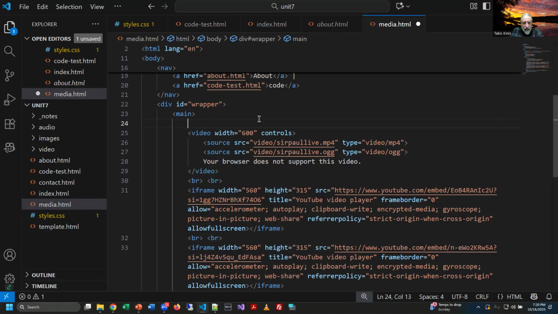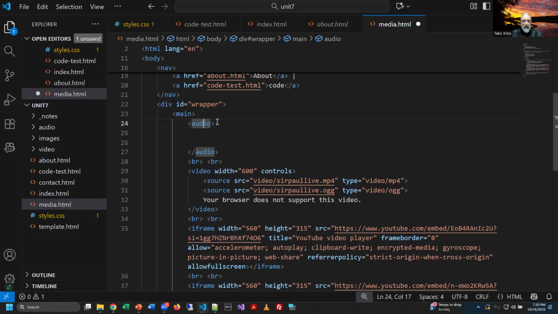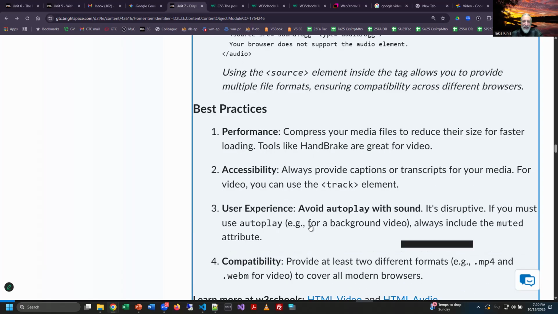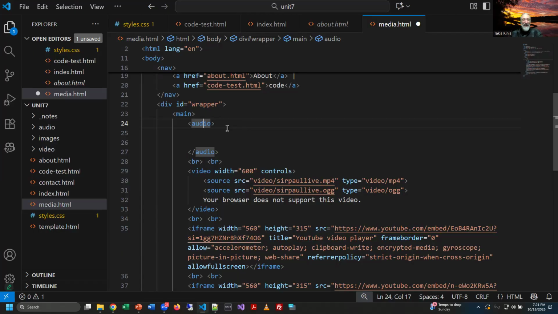Then up here at the top, I'm going to put my audio stuff. Here I'm going to create an audio tag, and very much like the video tag, it works almost identically, except we're working with sound now instead of video. Common settings, the most common one is to have the controls so you can pause and stop and turn up the volume or turn off the volume. There's also an option where you can have it autoplay. That's an option you can throw in there, but I caution you, please don't use that one. I'm just saying it out loud because I think it's in very poor taste generally.